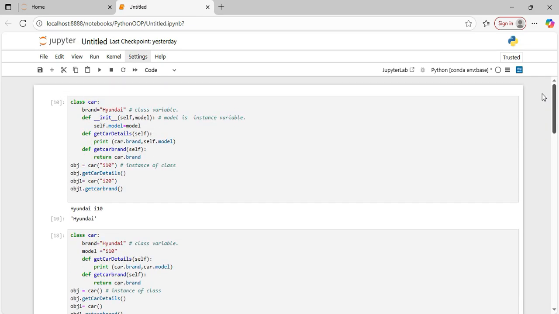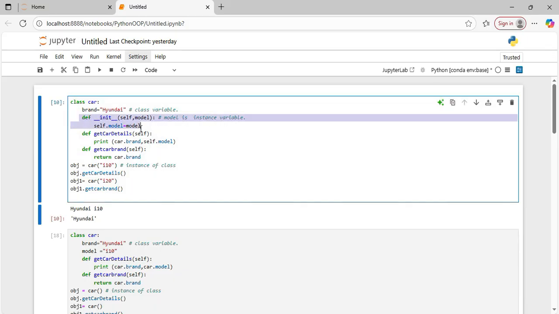This is straightforward. I'm just revising the example we did yesterday, because some members were not available yesterday. If you want to create a constructor and initialize some data inside a class, you can create it with this constructor. Otherwise, a class will have its default constructor, as we saw in the below example also. So this is the way to create a constructor of a class, starting with double underscore init double underscore, and then you can pass the object and whatever attributes you want to pass to it.